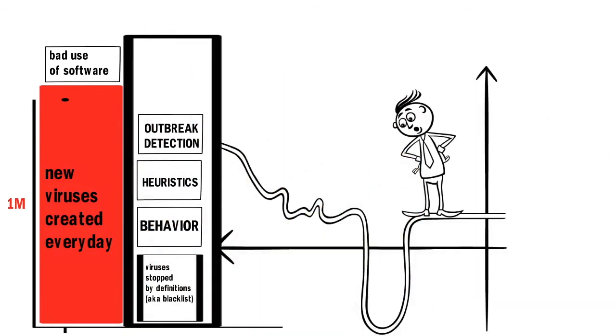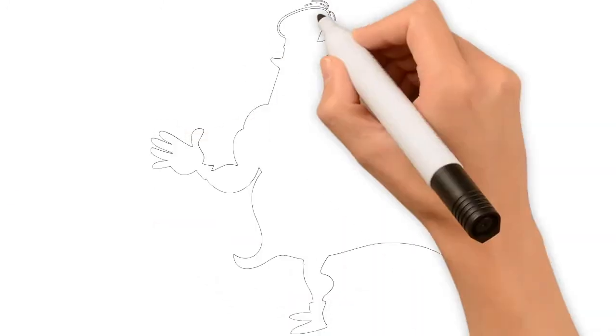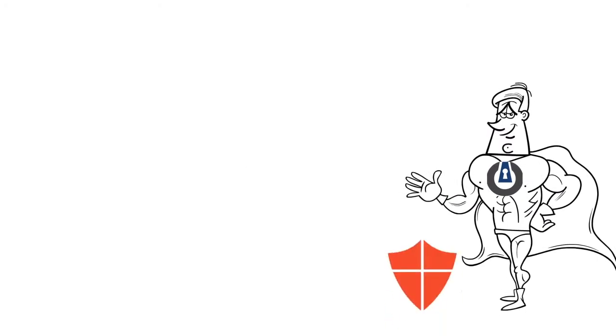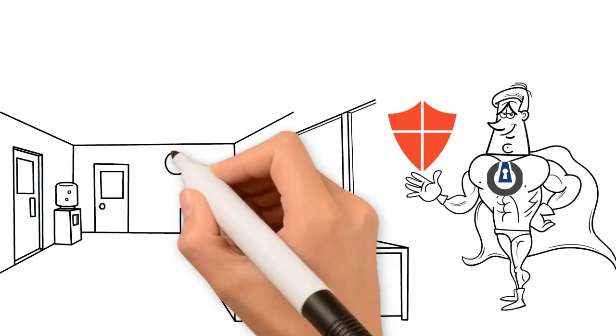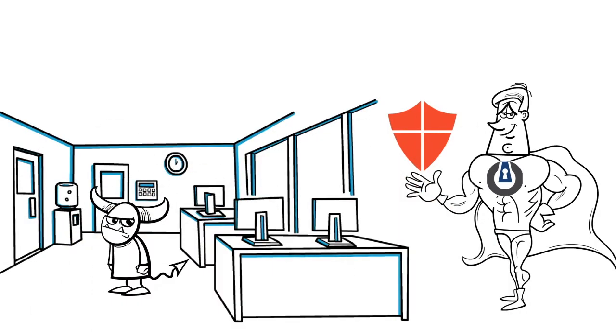So how can businesses protect themselves from software threats? ThreatLocker's application whitelisting solution works in addition to your current antivirus software and gives you, as a business, control over what software is running. All unauthorized software, including known and unknown malware, is blocked, regardless of whether a user tries to execute it or whether it's executed through a vulnerability or a backdoor.